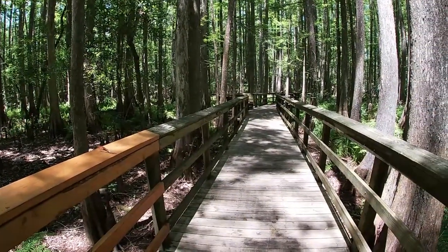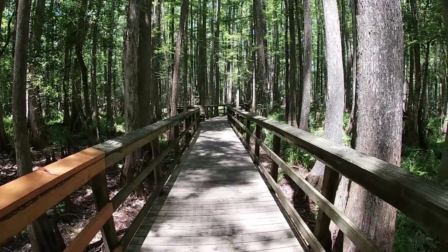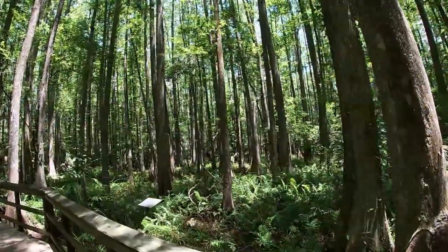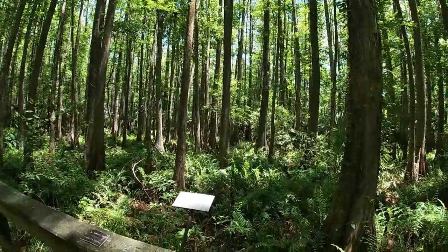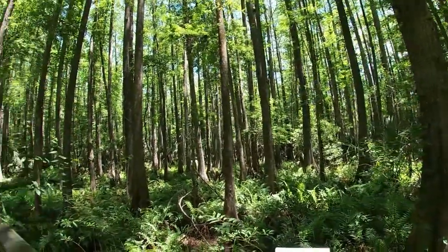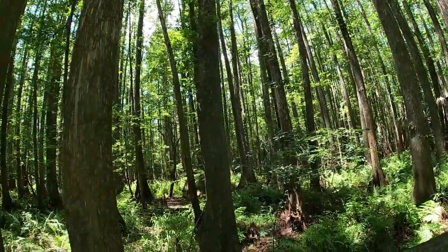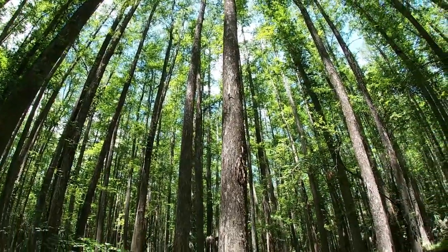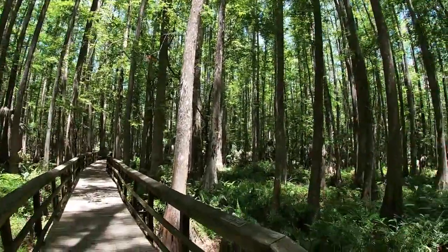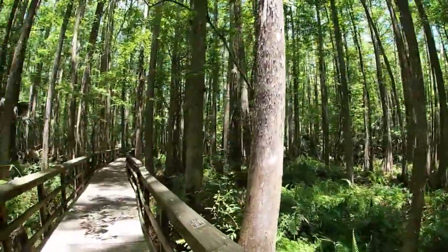It's a half a mile, this trail, all the way at the back when you're driving the loop around the park — basically where the loop starts to circle back towards the front. So I know we say it seems like you're not in Florida a lot. And obviously we are in Florida. Everybody thinks it's just flatland, beaches, Disney theme parks. That's the reason why we're showing you all these state parks — there's so much more of Florida to come and explore and enjoy.